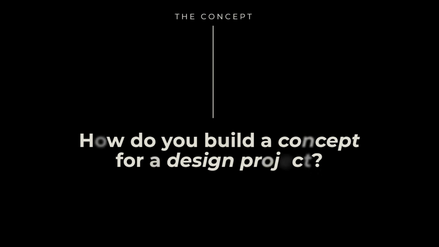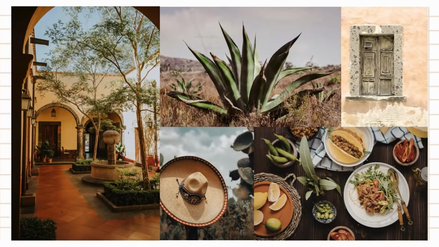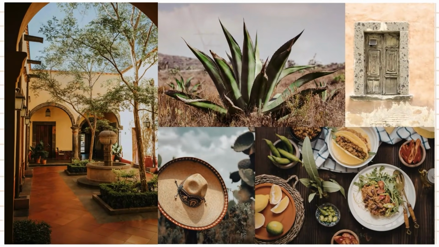But the million-dollar question is, how do you build a concept for a design project? The first thing that you need to know is, who is your client? Today, our client will be a Mexican restaurant that goes by the name of Hueva Food and Beverage. Typically, when we design for hospitality spaces, restaurants being one of them, a big part of our concept as designers will come from the cultural background of the business, being in this example, the Mexican culture. And that can also include the architecture, the cuisine, the colors that are prominent in the Mexican culture, the traditions, and so on and so forth.